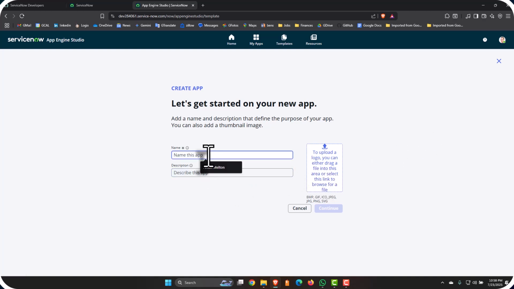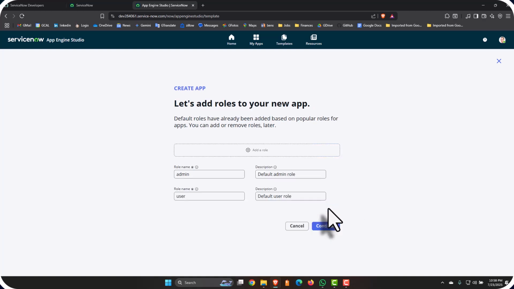So let's go ahead and name the application. Again, it's going to be called Suits because I'm going to name it after one of my favorite TV shows. I'm just going to say Suits, TV show. This is going to be demo or training, actually. I'm just going to call it training. Let's go ahead and get rid of this thing here. All right. And I can add the logo later. I don't need to do it now, but I could essentially add a logo for this application.